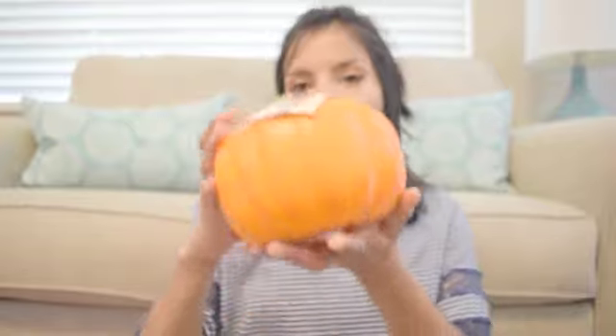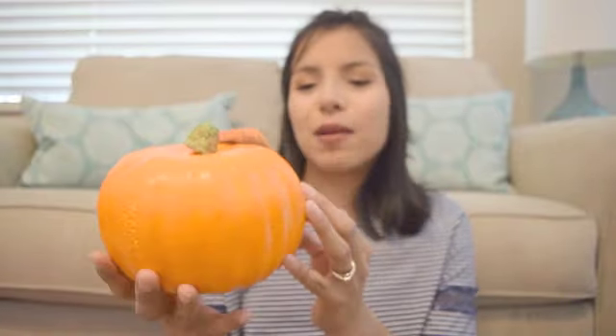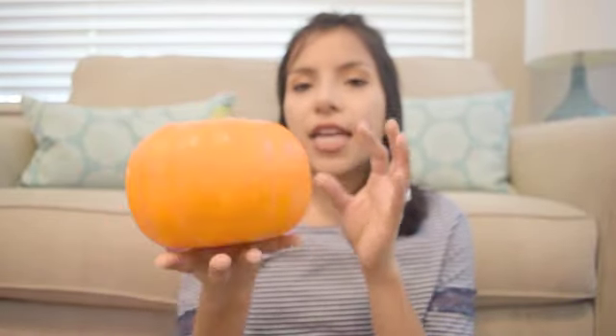I got these foam pumpkins — three of them — and I'm going to do a quick DIY. I'm just going to paint them. I actually got the idea from Megan Navarro here on YouTube; she's one of my favorites. She seems like such a nice person — I would want to meet her in real life. I came across her videos because her husband had a role in The Walking Dead. I was a huge Walking Dead fan. Me and my husband started watching Stranger Things and kind of fell behind on Walking Dead.